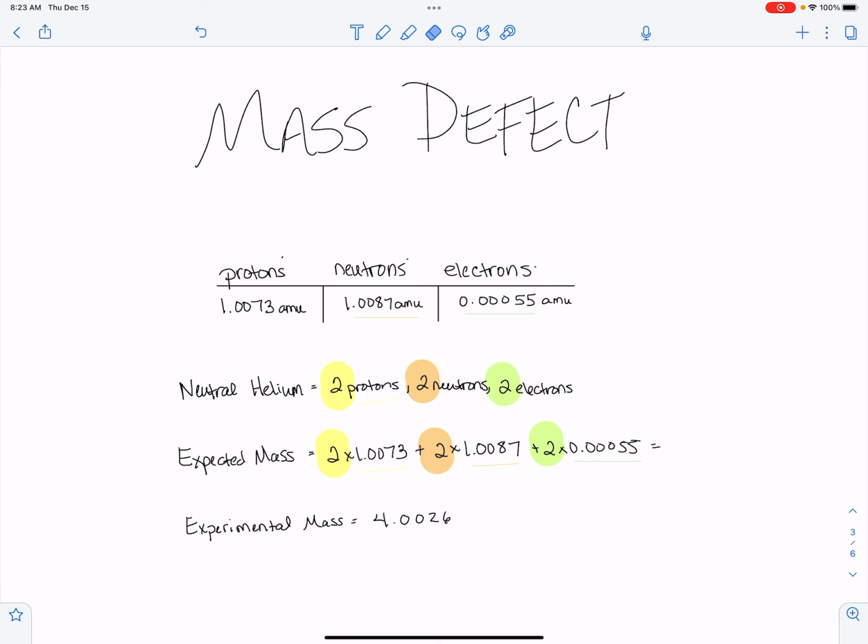You saw it way back in General Chemistry 1 at the beginning. So we're using this term again, and what we do is we'll take something like helium. Note that we're taking neutral helium, which is not the same thing as an alpha particle, because an alpha particle is charged. So we're taking neutral helium. It's got 2 protons, that's what identifies it as being helium. It's got 2 neutrons, and then it's got 2 electrons. So basically that is 4, 2 helium. And then we say, okay, here's the expected mass, and we just do exactly what you would think we do. We multiply the mass of a proton, the mass of a neutron, and the same for the mass of the electron. We put all those numbers in the calculator, and this is what we get.